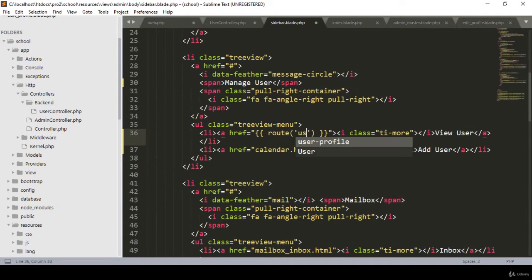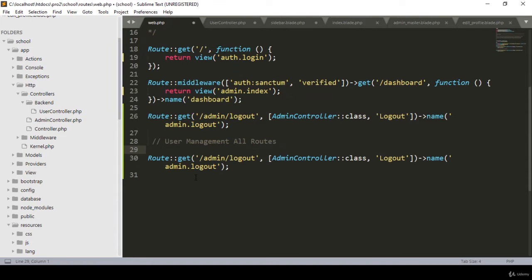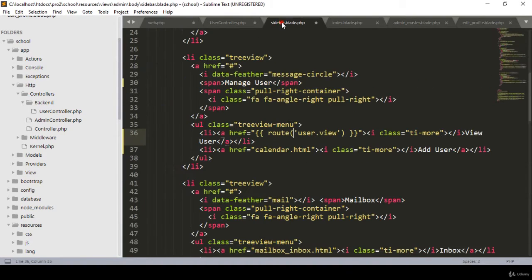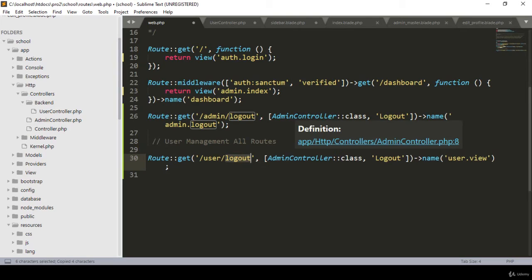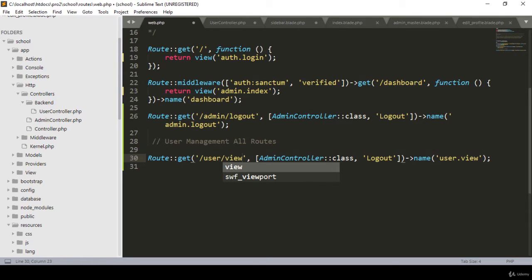Okay, or user.view. So this type of route I want to create. Now if you want to create it, that is our web route. That will be a get method obviously, and then I name it. Better I copy it. So that will be our route name, that means the user view, and also I want to name it as user and then view, or you can also make it as a view.